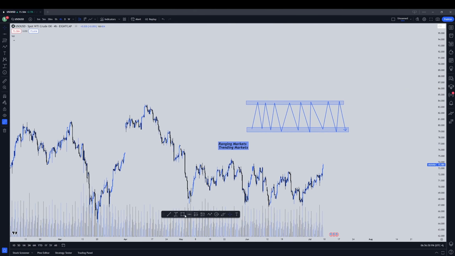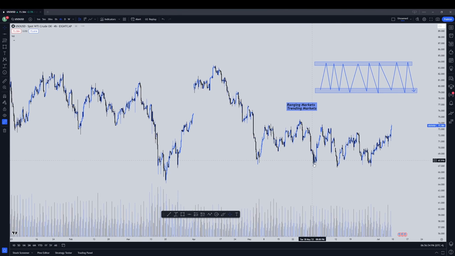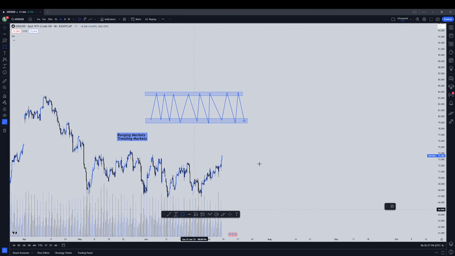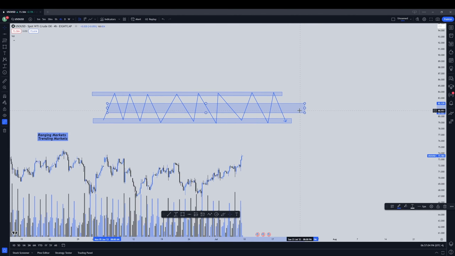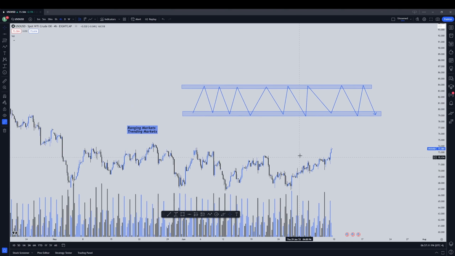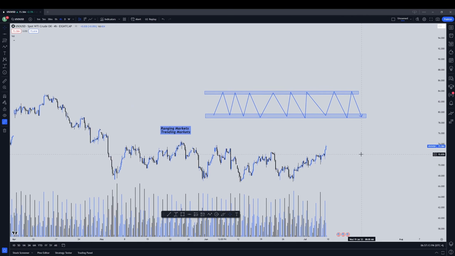Now, a trending market is when a market is not doing this and not ranging. So instead of ranging, it is actually breaking new highs and breaking new lows, like we mentioned with market structure on the higher time frame. Now, yes, as you can see, we will have market structure that's built up in between these moves up and down. We will have higher highs, higher lows in between these market moves down. So you definitely want to take into consideration what time frame you are looking at. Every time frame is going to be showing a different story, okay? But today we're going to be looking at the higher time frame, the main time frame we're looking at, overall what market we are in.